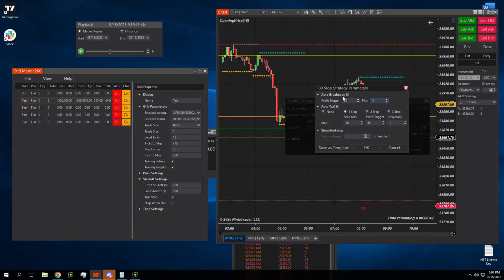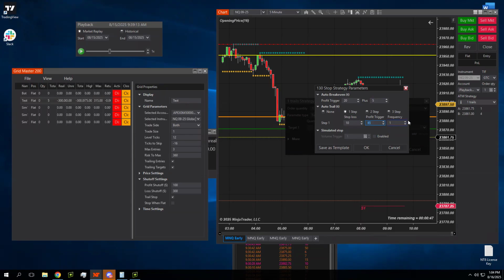Let me get something for my time, you know what I'm saying? I ain't trying to make a lot of money, but let me get at least 25 for being in a trade. But then once the profit trigger goes 45 ticks, so if it continues going to 45 ticks, my stop loss moves to 10 and then it just follows behind it. It just continues following behind until it comes against me. So that's how I have that stop set up.